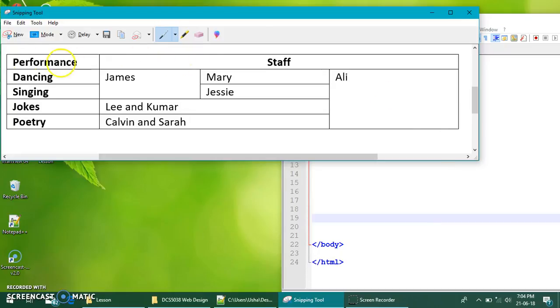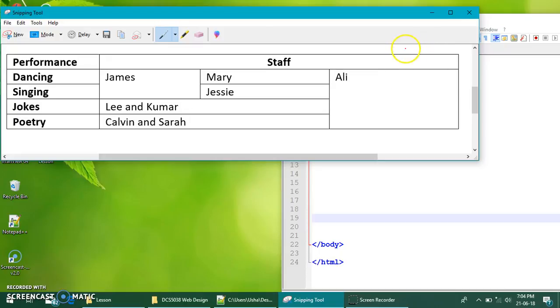This is the sample that I have. We are going to create this particular table in HTML. First thing, whenever you see a table, you have to identify how many rows and how many columns there are without merging.